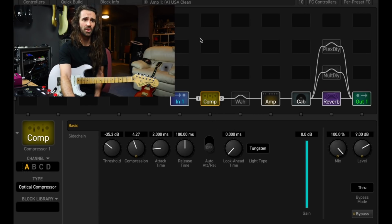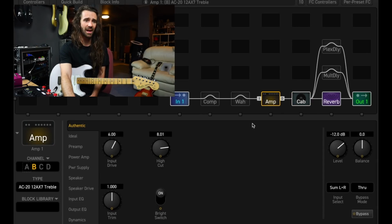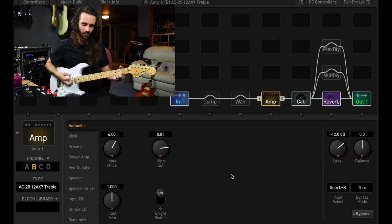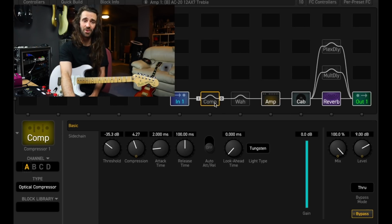This is a fun one if you want to use, say, a mid-gain amp like the AC20, which at the moment, I think I've got the London plate reverb on, again, same cab, and as you can see there with the AC20, turn the high cut and the input drive up a little bit. I love this amp model. It's like my ultimate Vox. Really cool. I love the London plate reverb, and I kind of love all of this stuff.